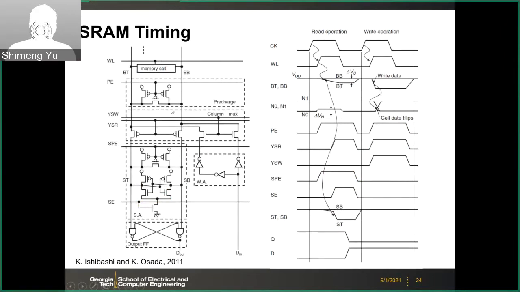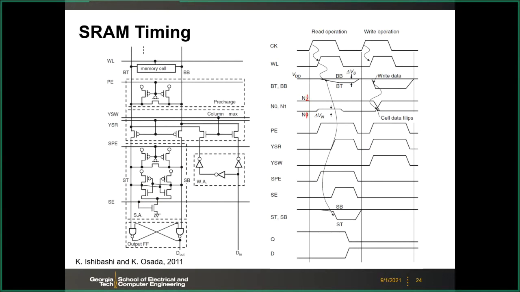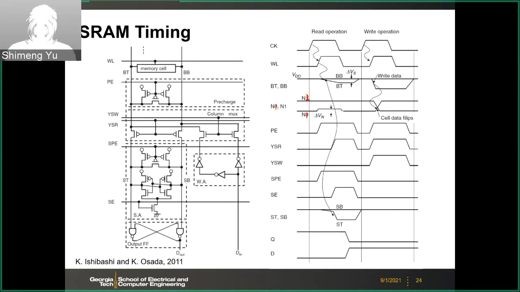Again, this is the circuit, and on the right-hand side, we show the waveform timing for the read and write operation. I will not go into the details. This has already been discussed earlier. So I just want to highlight that. So here, you see this voltage increase. So let's say this is N1, N2. Let's use the same notation. N1 and N2. So the N1 voltage increase is minimized in the read operations.